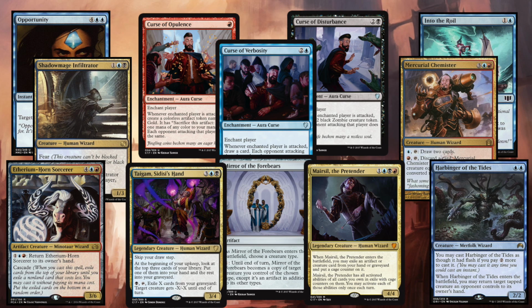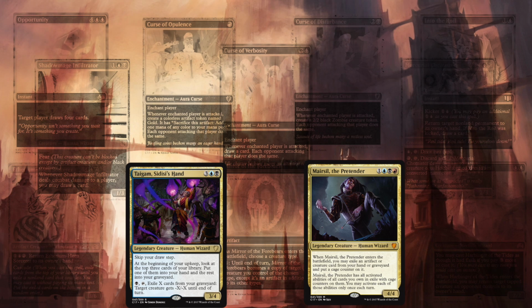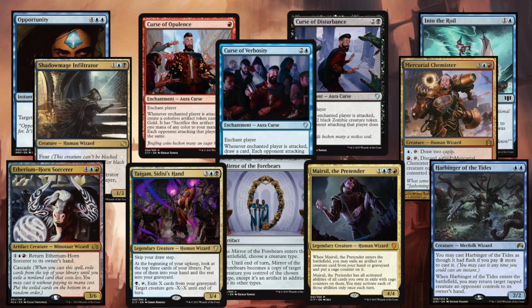Of note are two brand new cards, Marchesa the Pretender and Tegan Sidisi's Hand. These are actually two really cool cards, but I feel that they should be built in their own decks respectively, and having them in here doesn't really fit the theme. We are looking at taking advantage of Enter the Battlefield abilities, and we will be sacrificing those creatures if possible, or doing something with them so we don't just lose them for nothing.